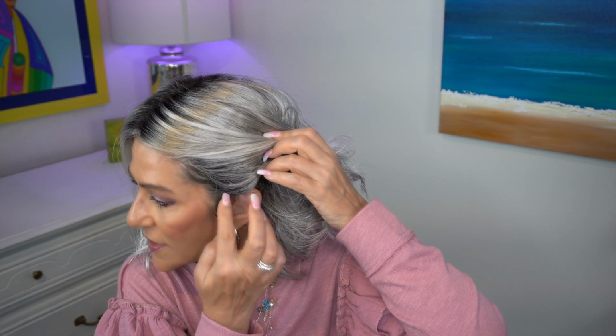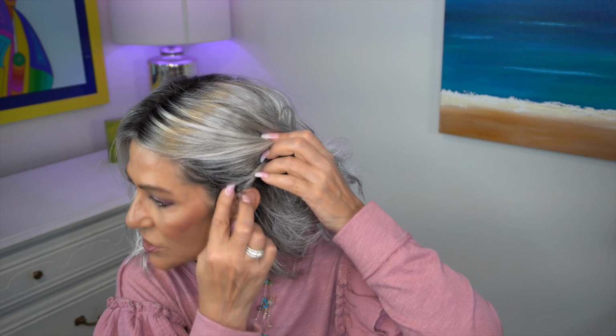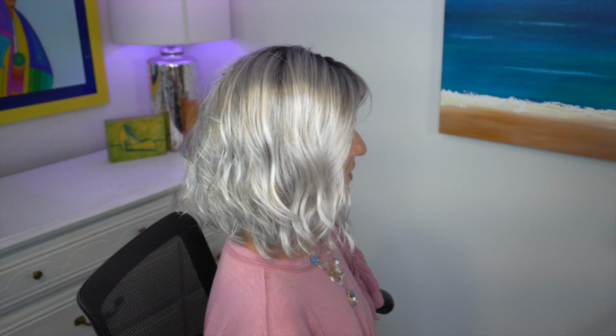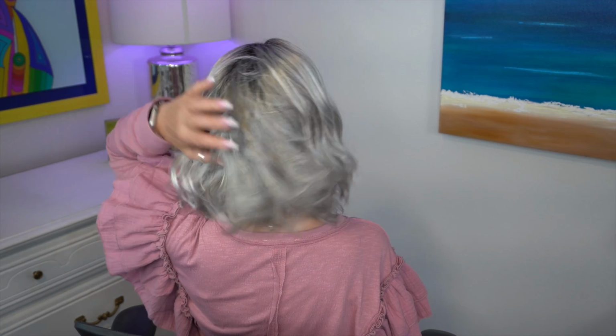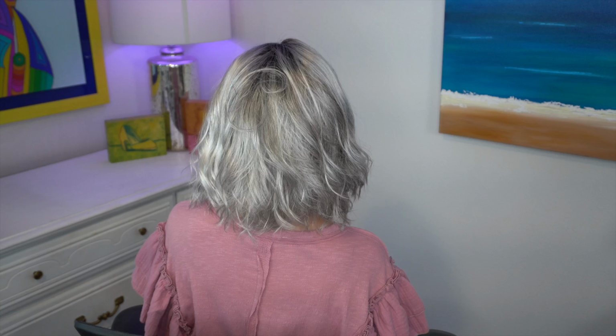Okay, let's take a look at the coverage. Once again, we have excellent coverage. Here's the ear tab and my very low hairline. Real pretty beachy waves. On Charlotte, we have a front of 10 inches. My face from hairline to chin is 7 3/4 inches, so I would say yes, I agree with that, about a 10-inch front.